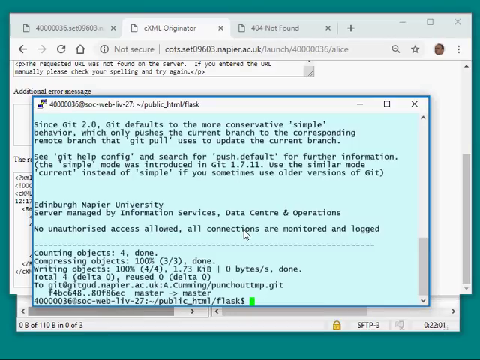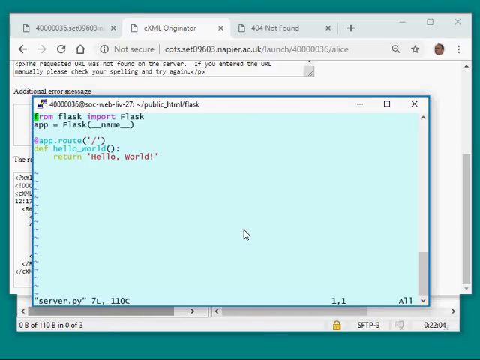So let's take a look at our server. Okay, so the output is hello world, and this top level root, we'll never use that. So I'm just going to put a warning message in here and say you should go to the site http://cots.set.cots.603.napier.ac.uk.